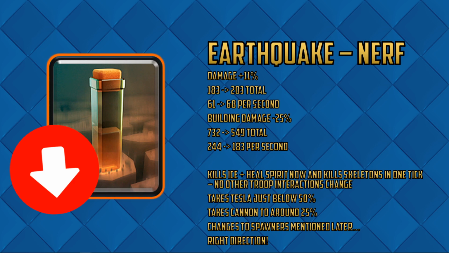I would like to see this taken further though. I would like it almost to be even what it does to troops and buildings, and them to find a nice sweet spot with Earthquake. In terms of troop interactions, it kills Ice and Heal Spirit now, and it kills Skeletons in just 1 tick as opposed to 2. So actually it could be so much better as a small spell now. We often see Earthquake as big spell, but now it could even be small spell because it can take out those Skeletons in 1 hit.